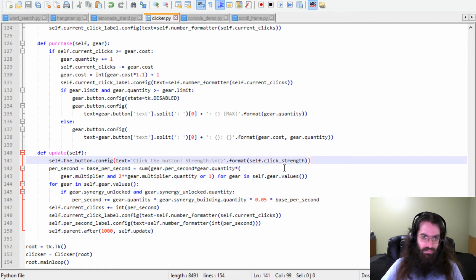Update is different. Format click strength. I should send that to the formatter, shouldn't I? Number formatter click strength. Okay. So that's the click strength. That's just the number.